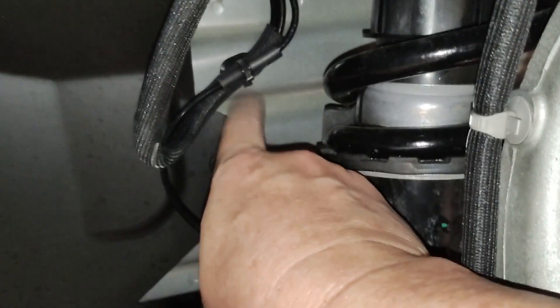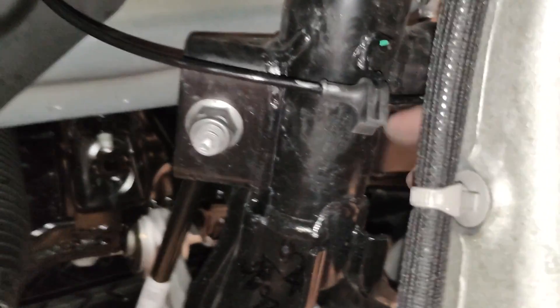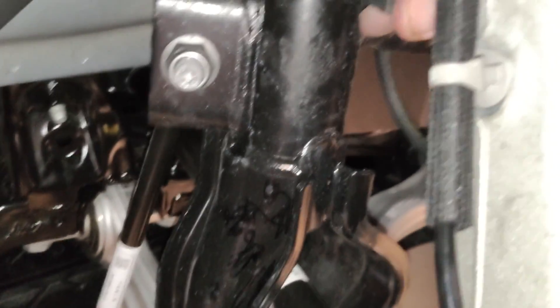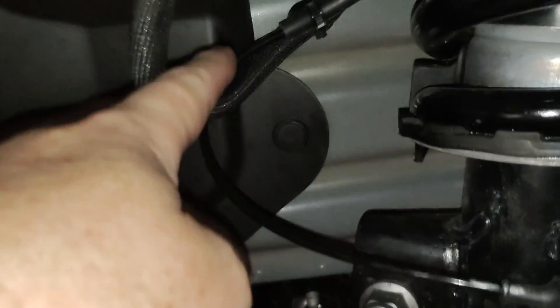In order to tuck it back there, I notice there's a piece here that looks like an adaptive suspension wire going over top of this one. I need to unplug this down here and swing it around to this side so it doesn't get in the way when I tuck it back. This adaptive suspension piece right here just plugs into this to hold it. I'll pop this out and unplug this connector over here — you just pull the red thing back and then pop it off — then I'll route this over the top instead of around the back, and I'll be right back after I do that.